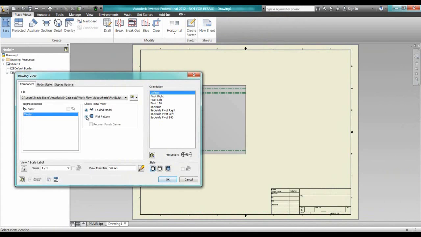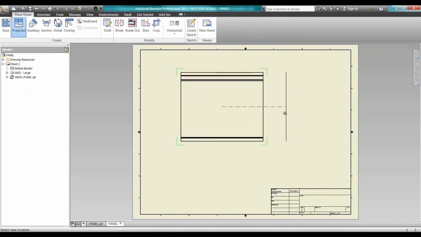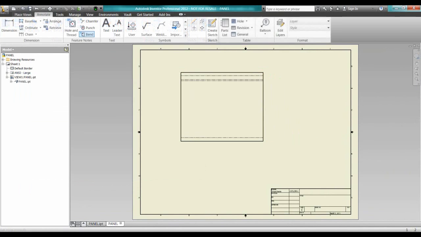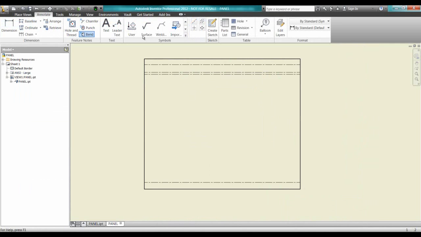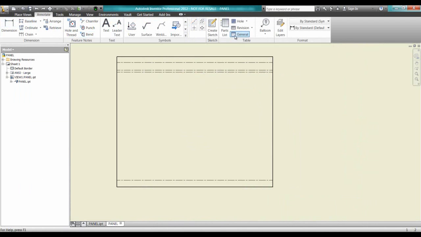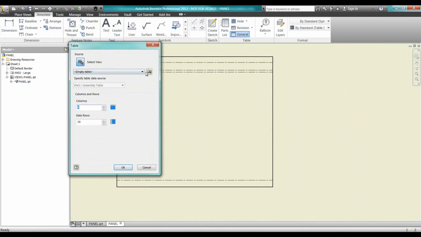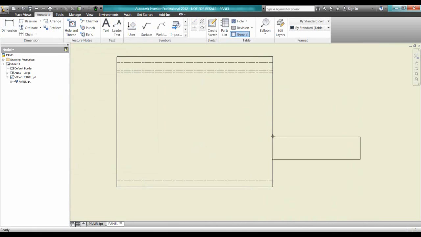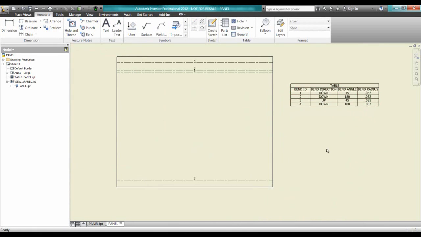Once we have that, we can easily save those out as a DXF or DWG file, and then build them in the drawing environment to get specific information for our manufacturers. Such things as bend notes, we can create those automatically, recognizing those features, or we can even create tables with those bend tables. So great things to be able to get the drawings from our 3D models. That's the benefit of moving to 3D.